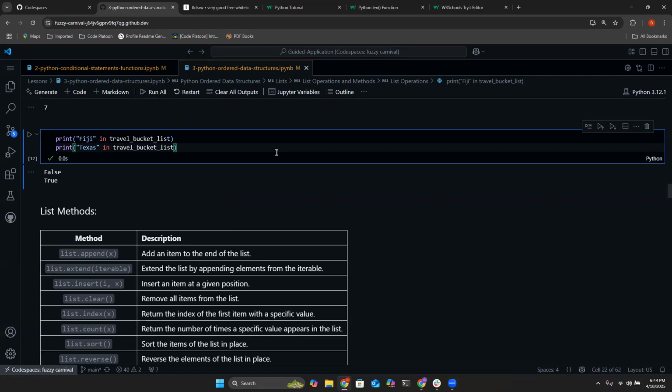I don't want you to dwell too much on this thought, but hopefully this gets you thinking when we start talking about other data structures, and the speed of how you're able to see if something exists within them, and why you would choose one data structure over the other. That's something I wanted to get you thinking about. This does check every single item individually from start to finish in your list. So just be aware of that. Texas will tell you it's there. Yeah, you're right.